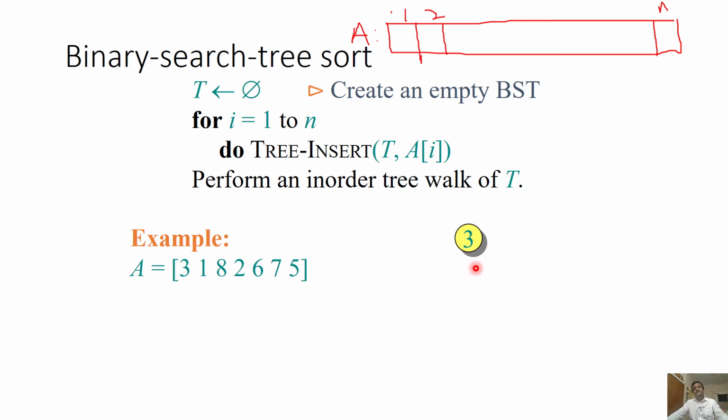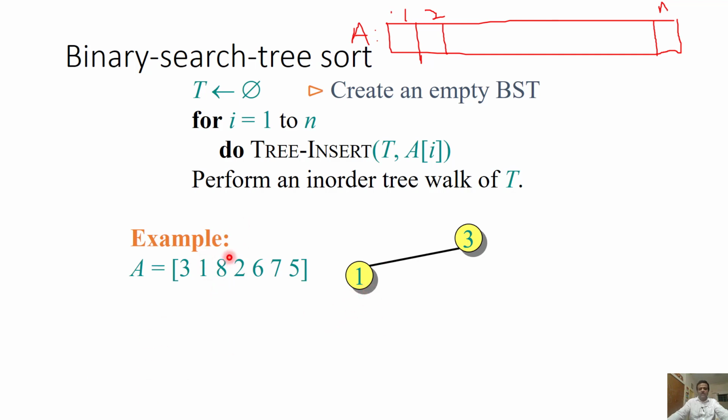Searching means until we get a null, empty node. So now the next element is 1. We check with the root. Now 1 is less than 3, so we have to go to the left part of the tree. And in the left part there is nobody, it is null, empty, so we insert 1 over there. We can do this in a recursive call also. Okay. So we insert 1 over there. Now we again put its left child and right child as null or empty.